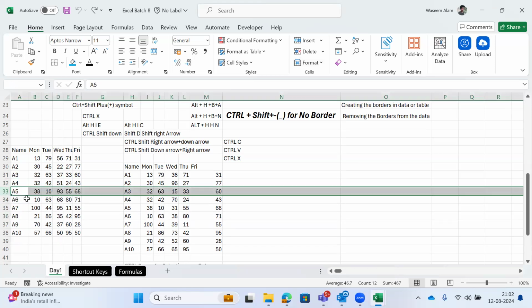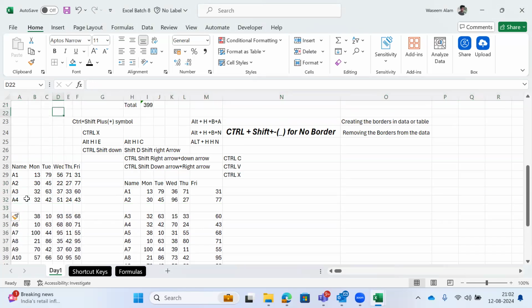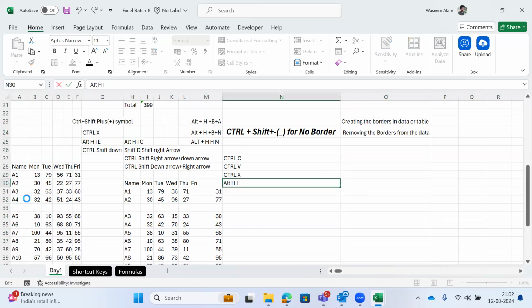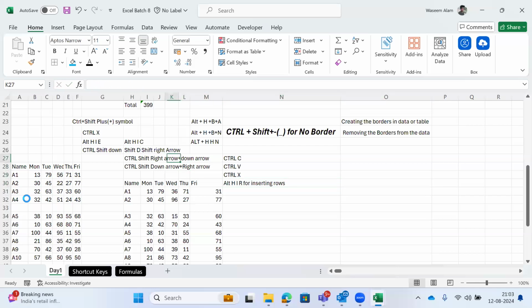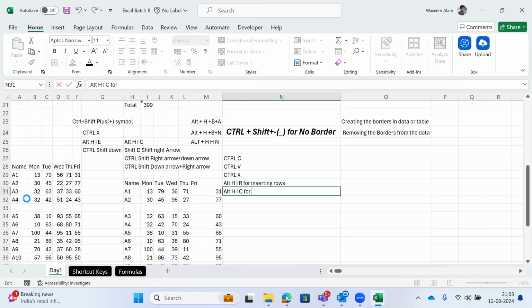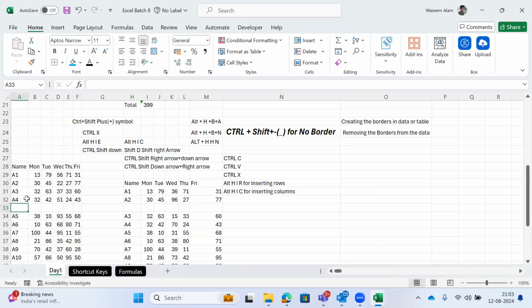Shift Space, Alt H I, then R. Alt H I R for inserting rows, and Alt H I C for inserting columns. Understood, guys? How to insert rows and how to insert columns between the data. Yes, sir.